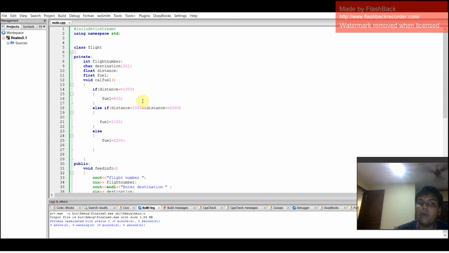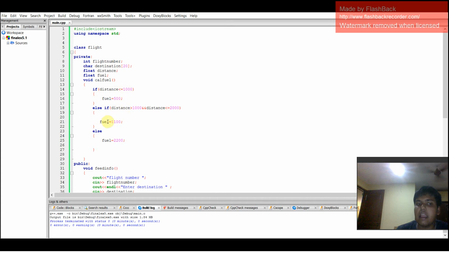If a flight is traveling a certain number of kilometers, it should use a certain amount of petrol or diesel. For example, if it is traveling 50 kilometers, it may take 50 liters of petrol. What kind of connection will there be between the distance and the fuel amount? That is what I will use in different cases of if conditions.